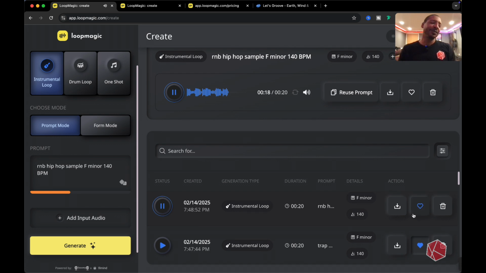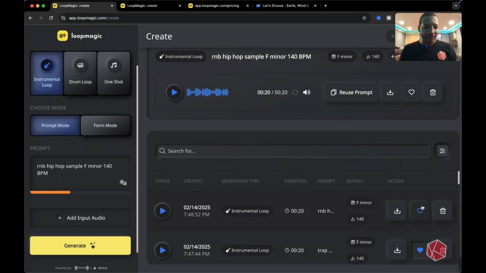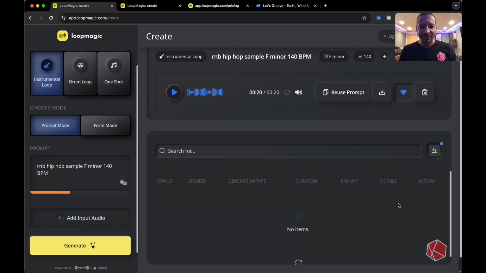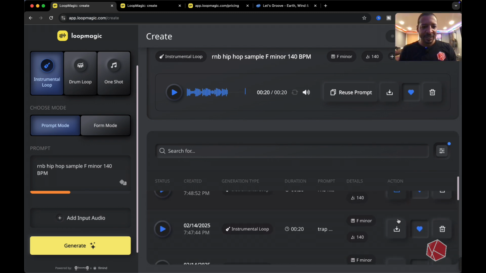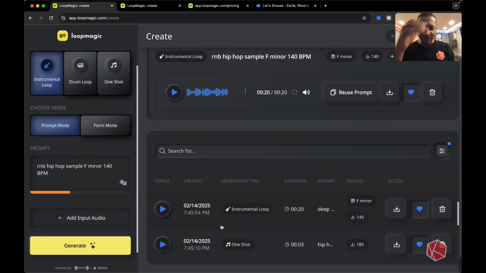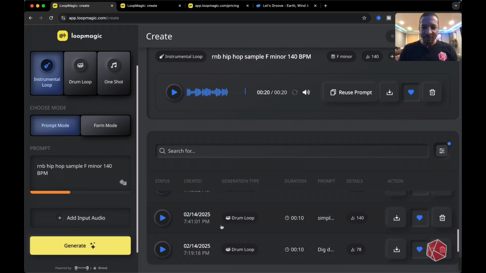All right. I gotta start creating. Let's download this and put it in our DAW. Holla back. We're gonna download these real quick. We're gonna press download, and then I'm gonna go to my favorites, and you can see when I created it, so I'll know which ones I just did. I think I started right here, so let's just start from right here.